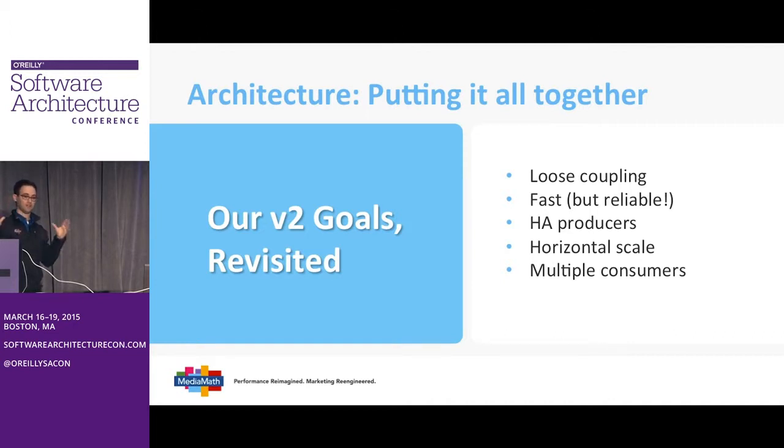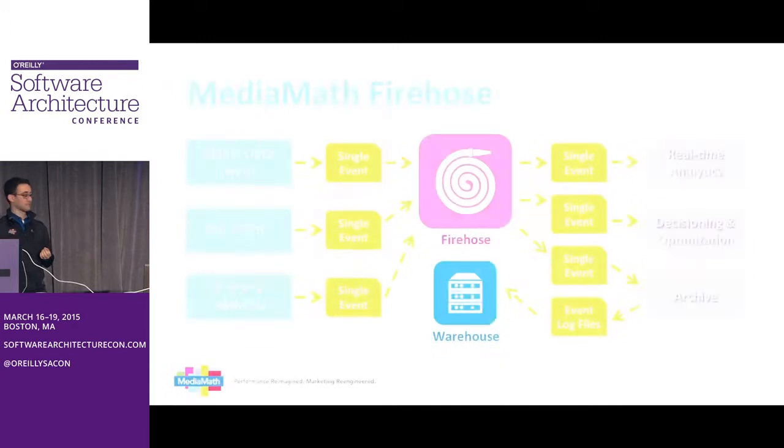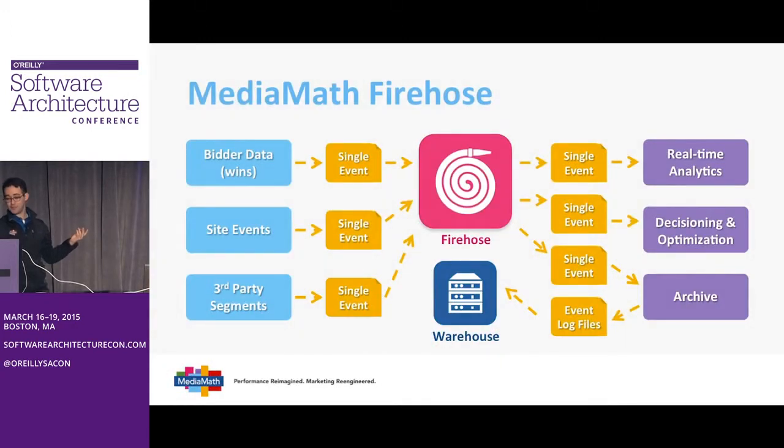So taking all of this together, I want to put it all together. These were the goals, this is where we wanted to go as a business, trying to figure out all the different ways we could solve this problem, with all the things that we were learning about messages and queuing and streaming versus batch. And we put it all together and came up with Firehose, which is the diagram I showed you from before. To dive in a little bit more, though, same data on the left.